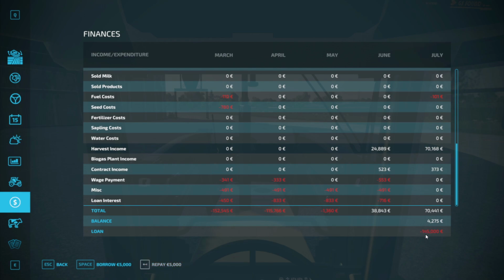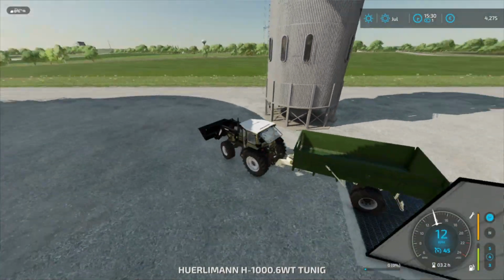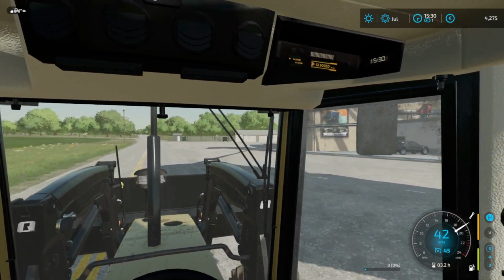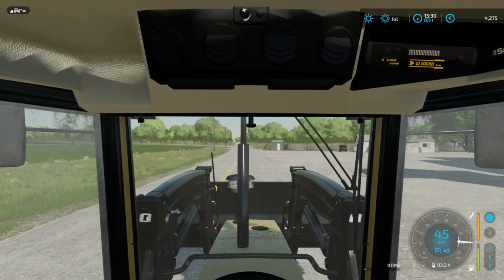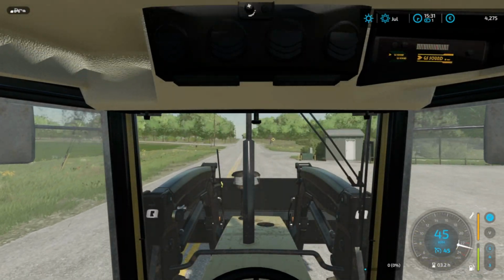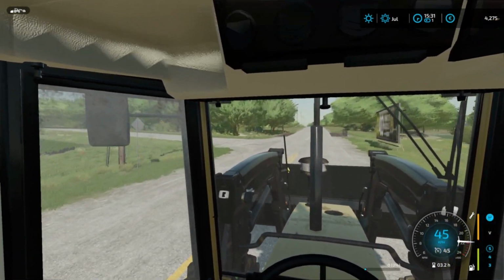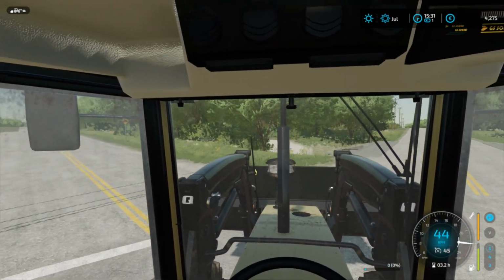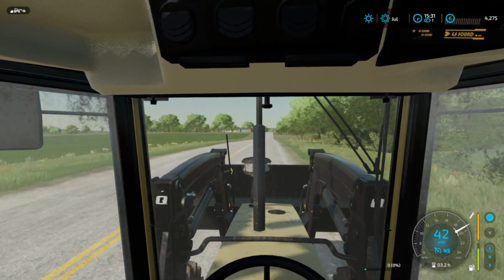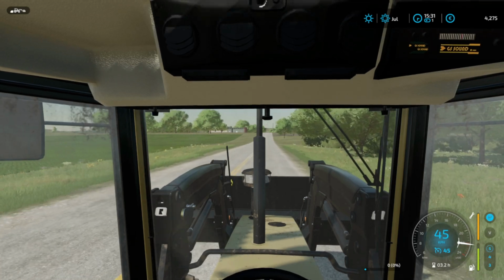Right. We're now down to 145,000 left to pay off the loan. We started with 250. So we already made over 110,000. That's really great. I'll sell the barley right now, I think so, if I have enough for a trailer. But first of all, I need to harvest barley, but still got barley to harvest, oats to harvest. So still got a long day ahead of us.